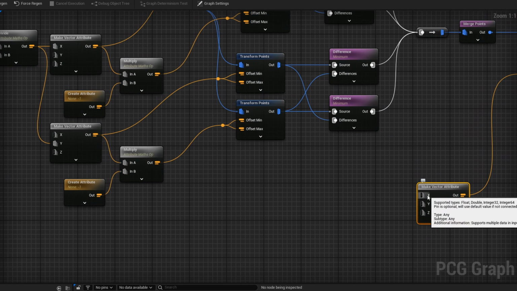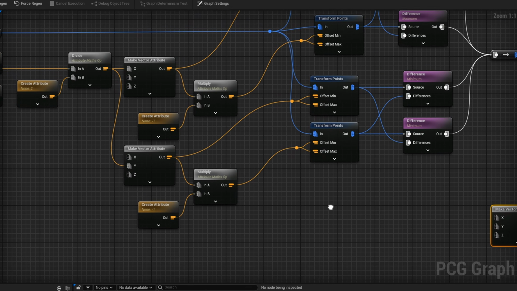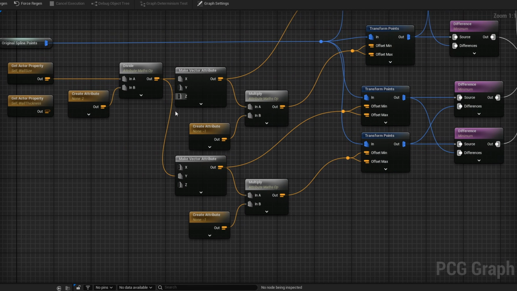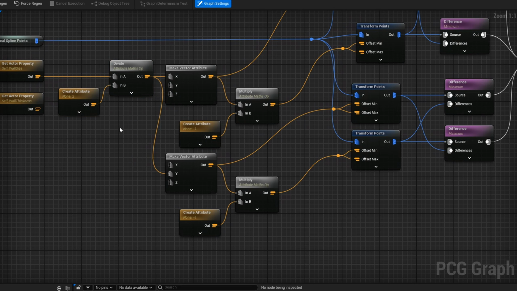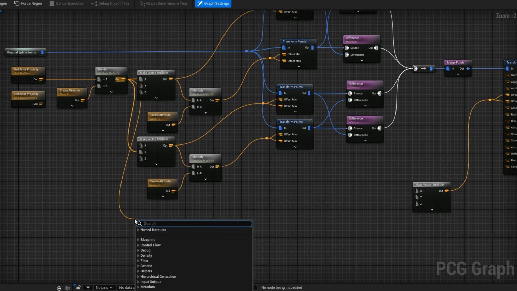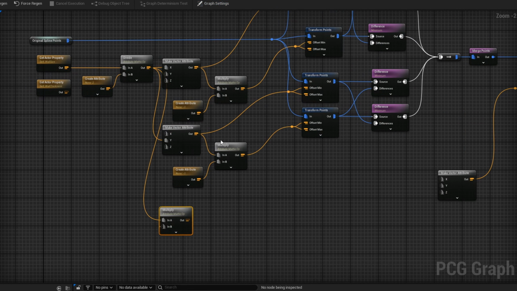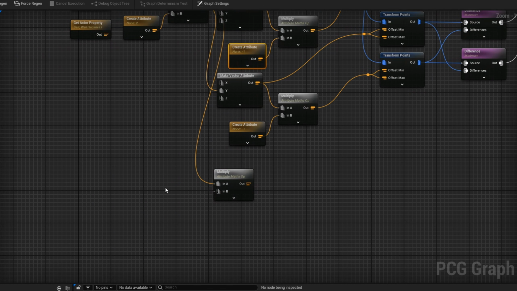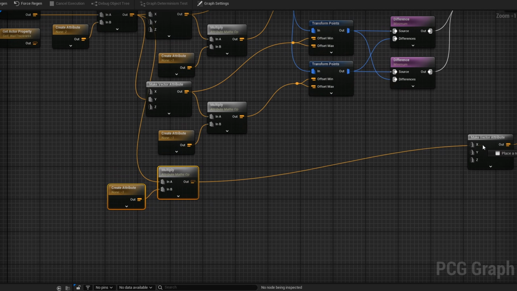Now, for X, as I mentioned, we need to get the negative half. So we actually have already negative half over here, but this is already kind of being used in a vector before it's multiplied. So instead, we're just going to grab this divide by 2. And from here, I'm going to then multiply it by the same negative 1. So I'm going to take this and just duplicate it over. We're going to multiply by negative 1. And this is going to go into our X.